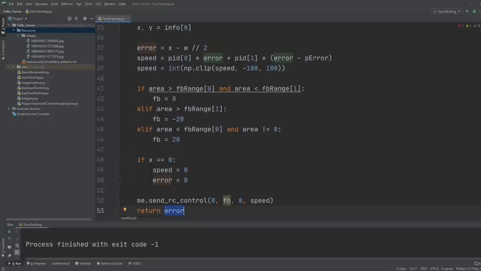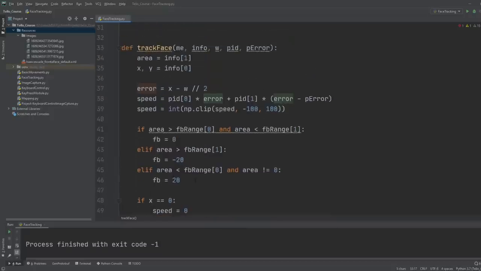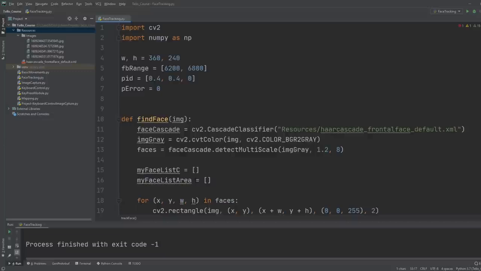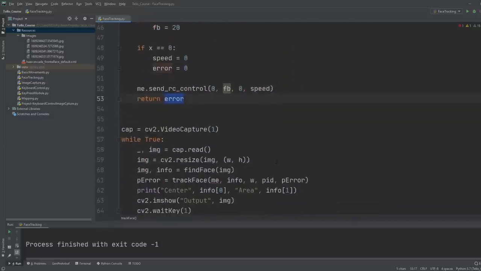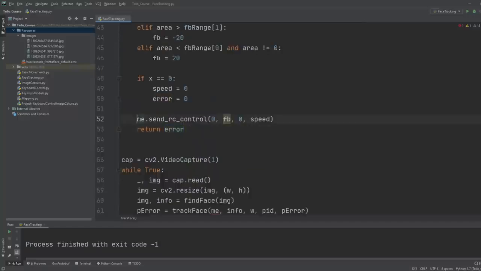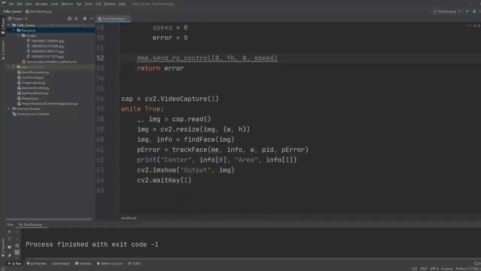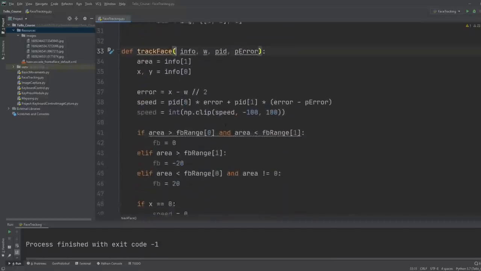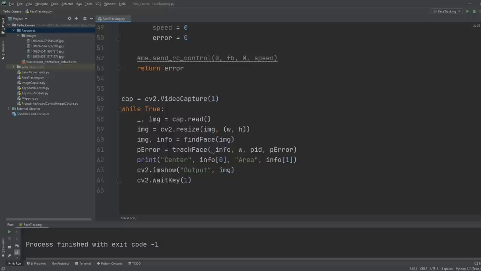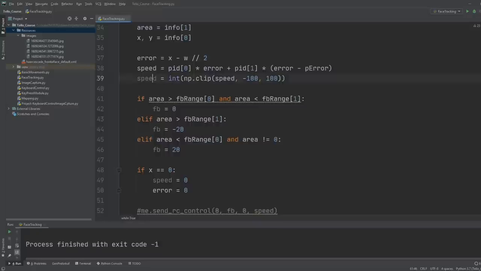Okay, so that is good enough, and now let's print out, actually let's remove this and let's print out these values. So let's remove this and let's remove this, and we will print out the value of the speed and the forwards and backwards.